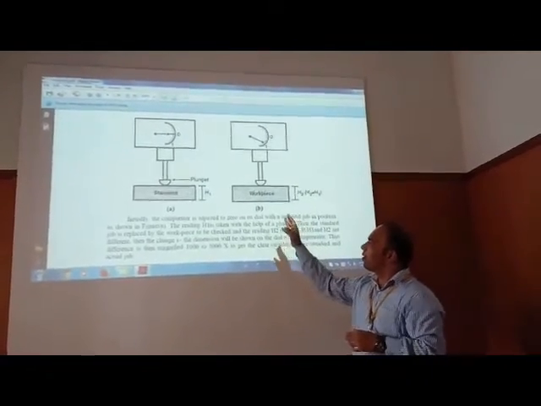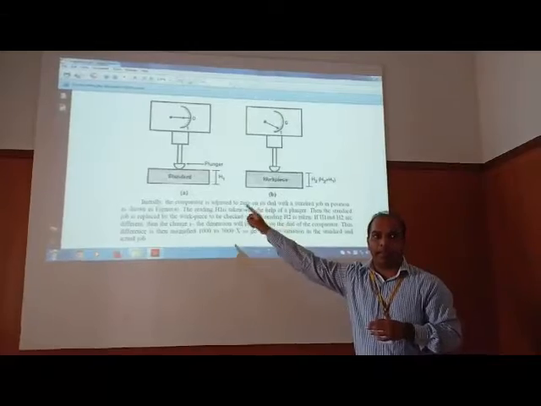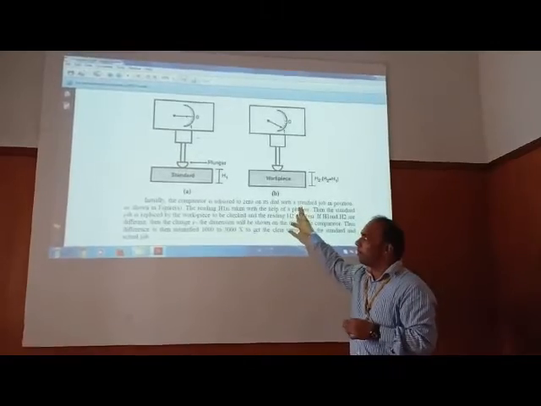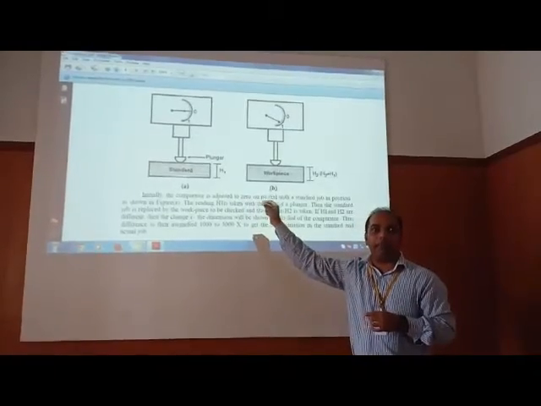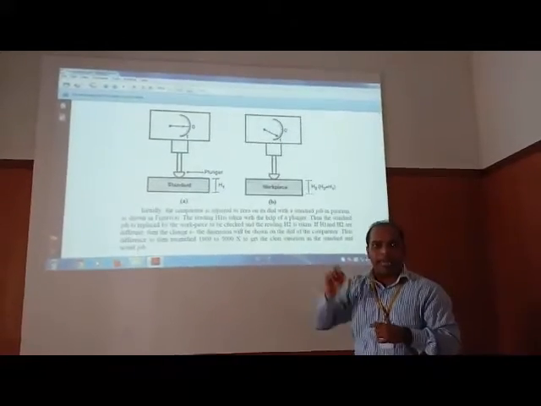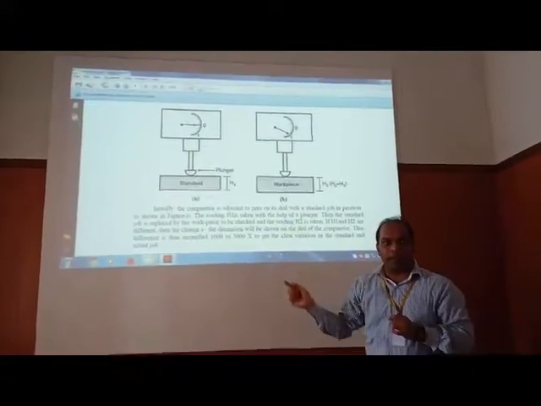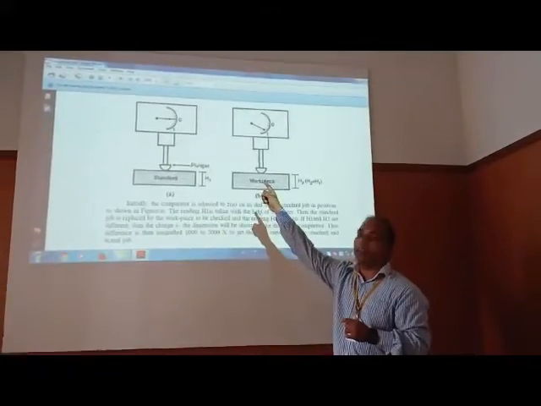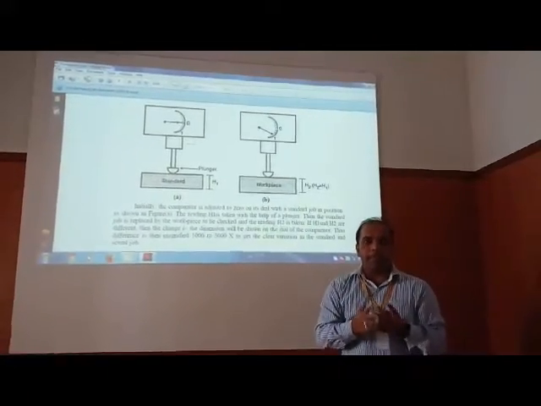Now we can see the comparator working over here. There are two diagrams, where the diagram on the left side indicates the standard, whereas diagram B indicates the workpiece. If we look, the plunger is in contact with the standard, and the movement of the plunger is in the vertical direction, that is, in the y plus and y minus direction. The movement is converted with the help of a mechanical bevel gear arrangement and represented on the scale on top.